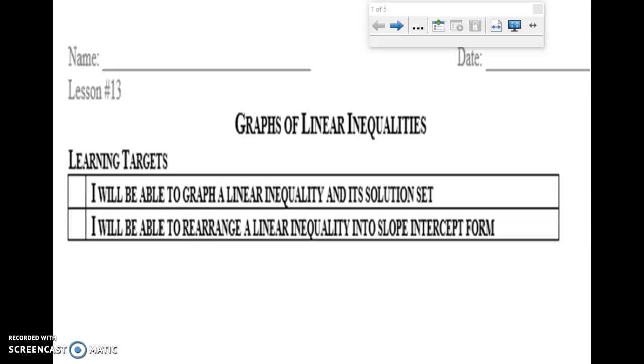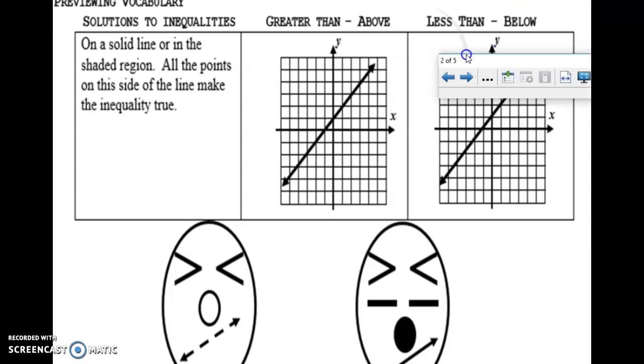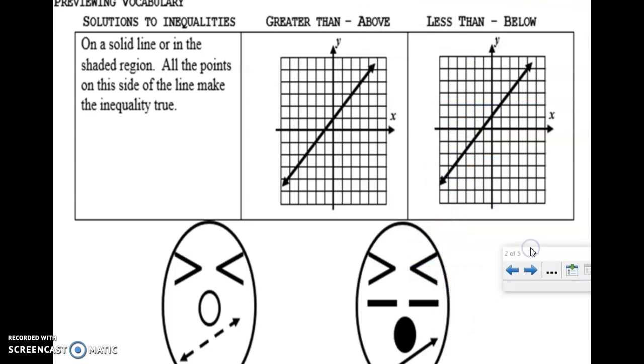So in honesty, we've actually done a lot of the stuff that you need for this lesson. We have graphed linear equations using slope and y-intercept, and we've solved equations for slope and y-intercept form. So we're prepared for this. We're just going to add a couple of new concepts. All right, so here we go with some pictures, and sometimes a visual is the best way to learn for those visual learners out there. So this is going to help you out.